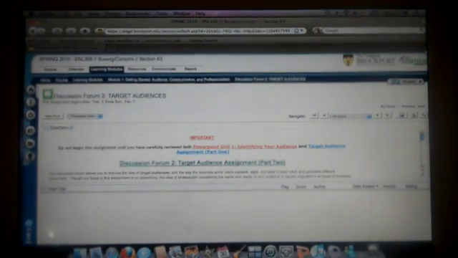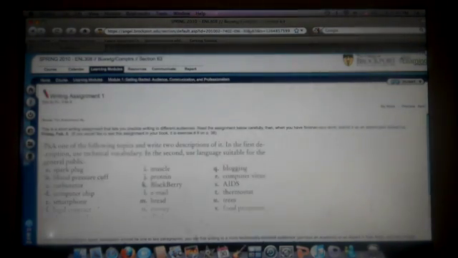All right. Now, there is one other assignment then by the end of the week. That's what's called writing assignment number 1. This is a fairly short assignment, but it is graded. Again, a reminder, our assignments in week 2 are graded assignments, so you do want to do the best job that you can. Let's open up that writing assignment number 1.